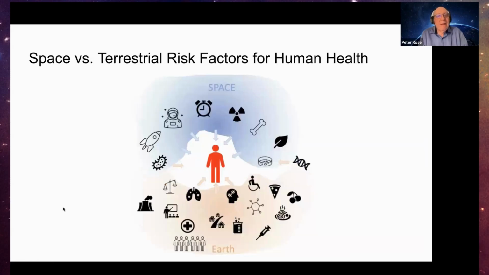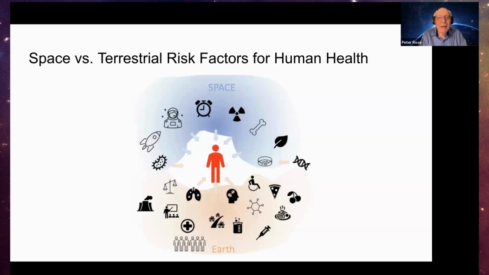What we're interested in, basically, is comparing the risk in space versus terrestrial risk for human health. As a human on Earth, we are influenced by the environment, pollution, by our diet, we have diseases and so on. And then in space, you have other risk factors like radiation, microgravity, and so forth.